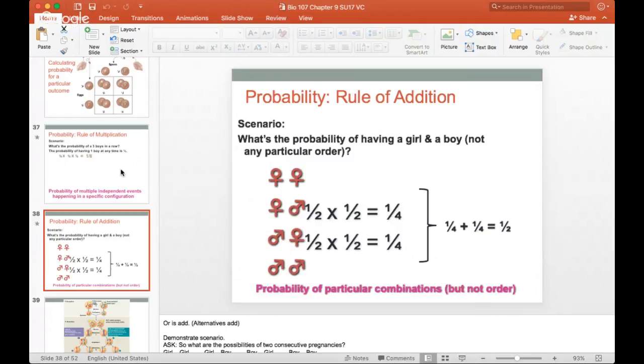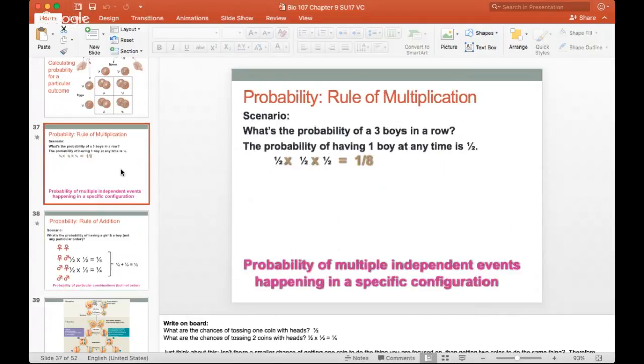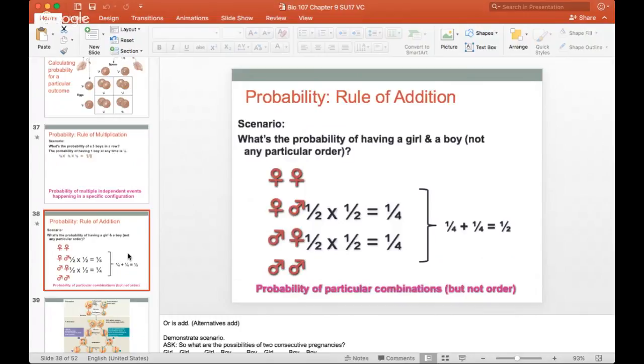Okay, so if we have to deal with multiple events happening in a row, or multiple things have to be true in order for us to consider it a success or the outcome that we want, we're going to multiply those odds together, and they're going to be smaller than if we have multiple options, right? This or this is fine. Those odds are going to be a little bit higher.